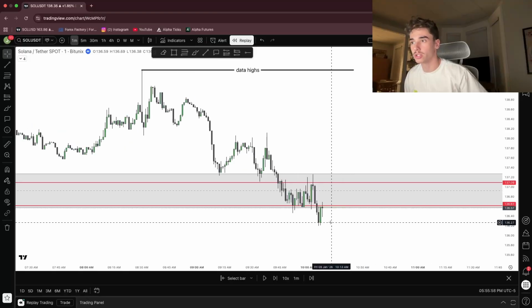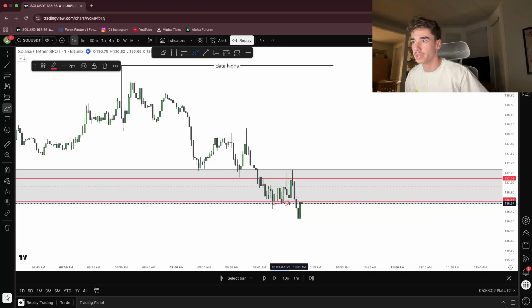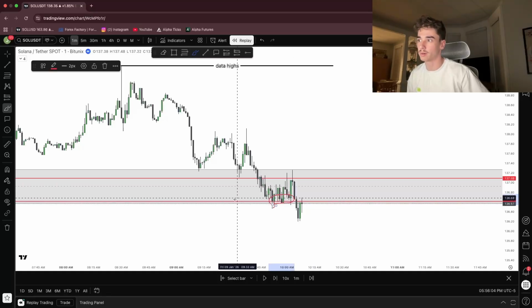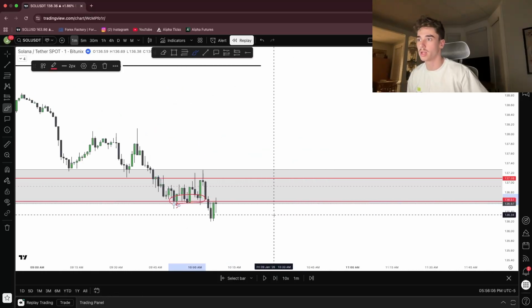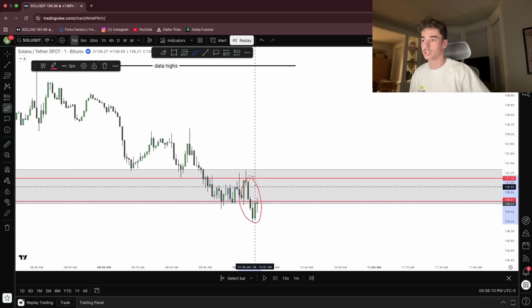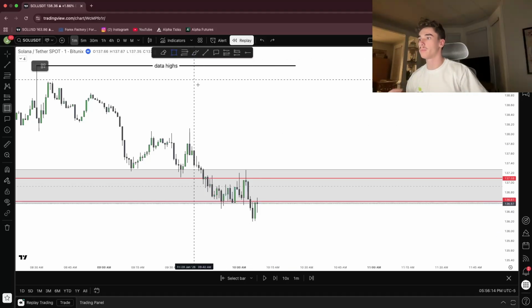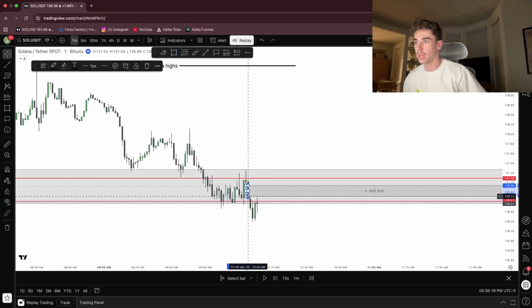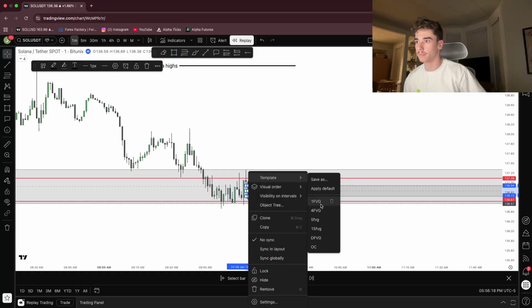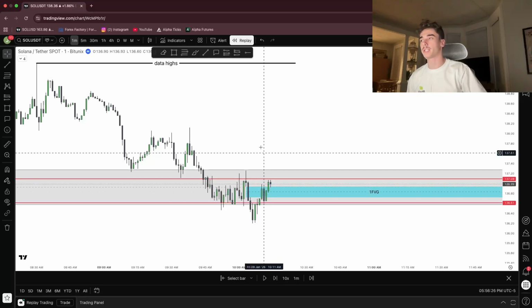Boom. Okay, so we now have the sweep of this liquidity, right? So you see how these 3 false pushes before never broke below that draw in liquidity, and we finally got it here, right? This leg down, this is our liquidity sweep. Cool. So now we have swept liquidity, and from there we can now identify a 1 minute fair value gap. 1 minute fair value gap right there, right? This is our bearish gap. Now all we're waiting to see is boom, that gap gets inversed, right?